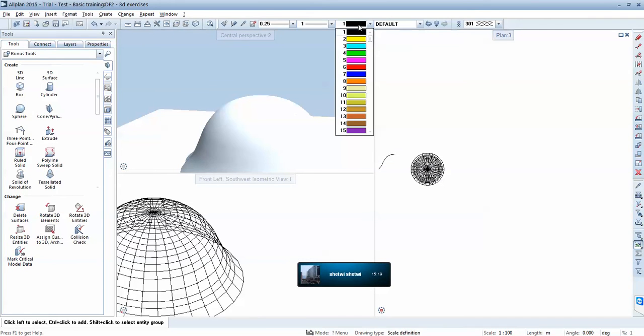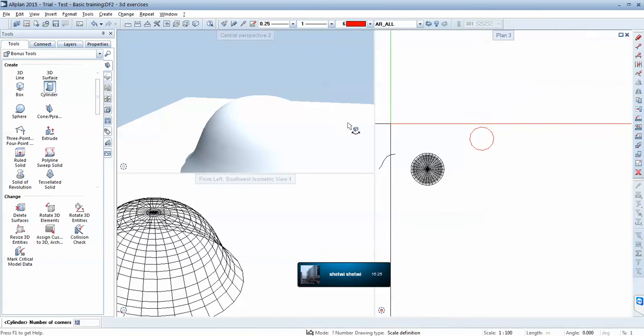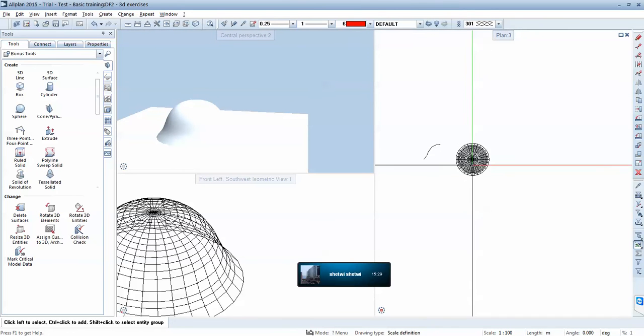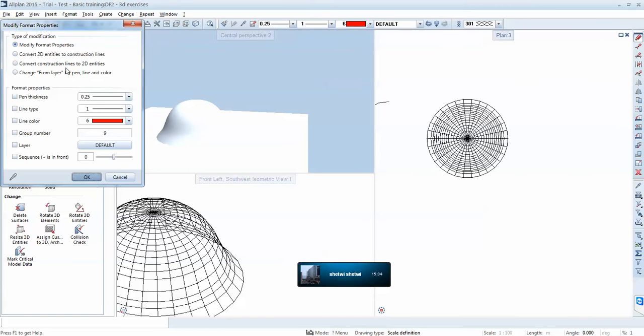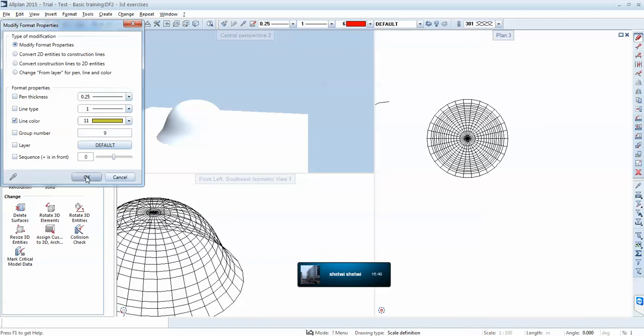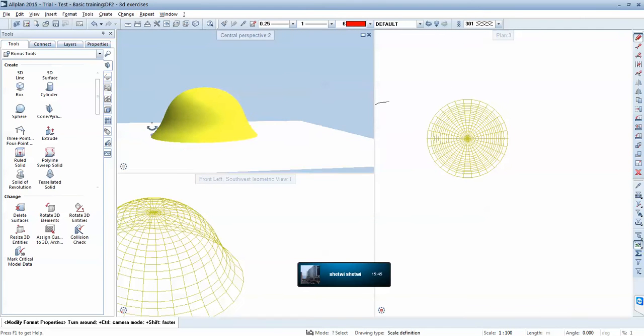toolbars for drawing something, but this is valid for something I'm drawing now. A new object can be created with the colors from here. If I want to change colors on an existing object, I'll use this pencil. It doesn't matter if it's 2D or 3D. I can use this color. Okay, and then click this object, and now it's yellowish.